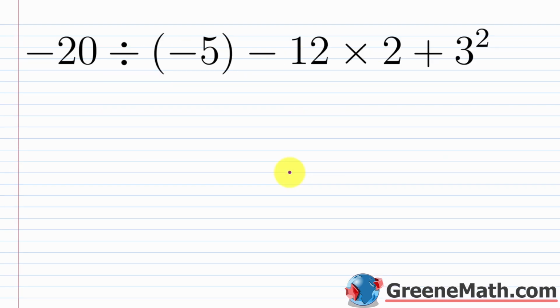All right, let's take a look at the next problem. So here, another easy one. We have -20 divided by -5, then -12 times 2 plus 3 squared. Now, the first thing we want to do is work inside of parentheses or any grouping symbols. So we do have parentheses here, but they're just used for clarity, right? They're just used to wrap that -5. So you can ignore that here and just move into working with the exponents. So here we have 3 squared, so we'd want to do that first. So this is the highest priority.